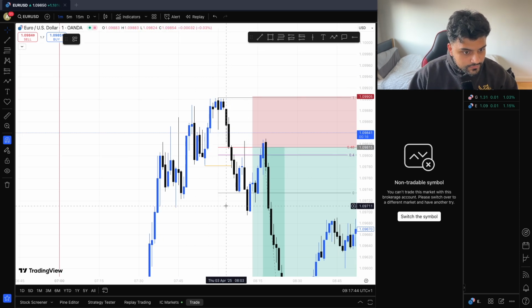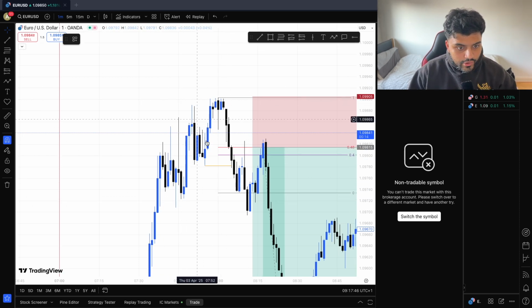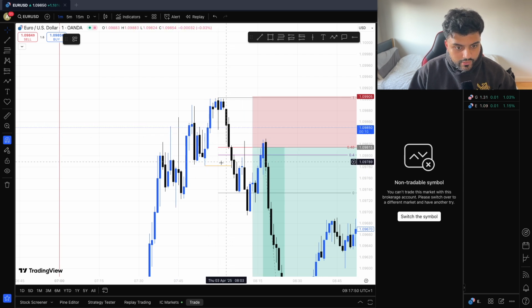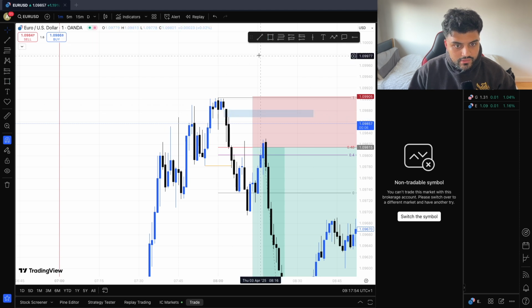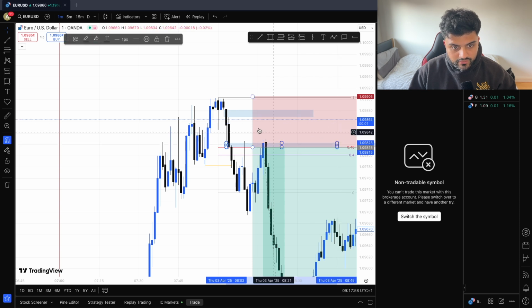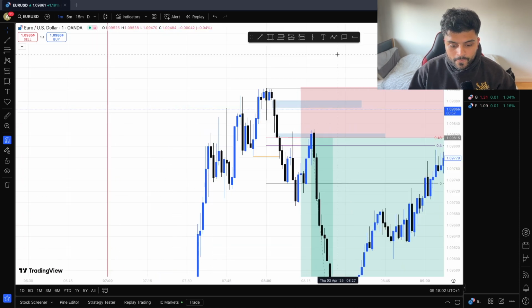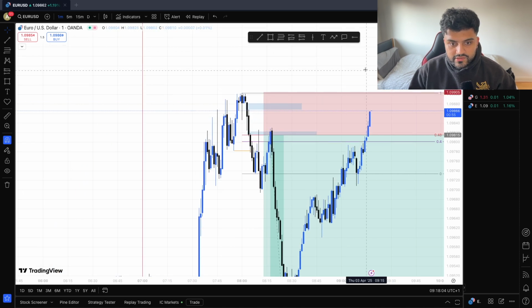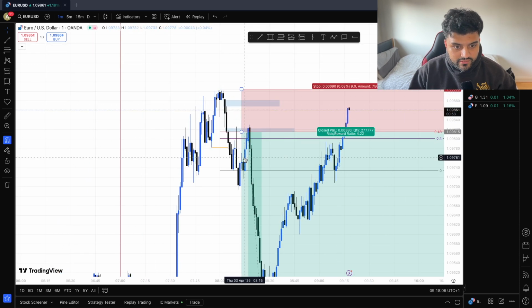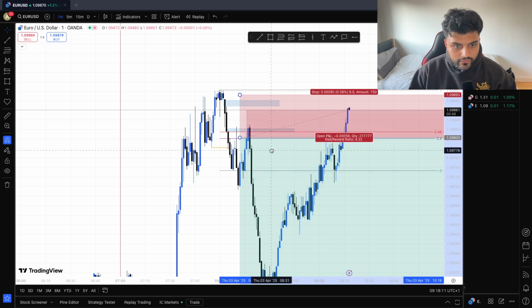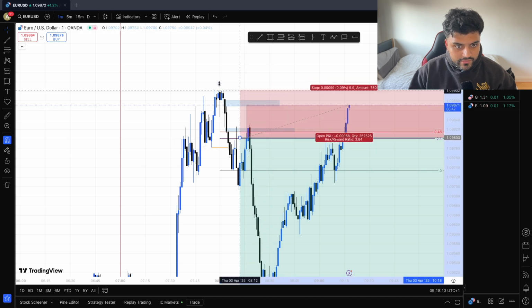As you can see, we're going up. We have a swing low right there, which gets broken right there with a wick. Plus we have imbalances right there, and this imbalance, which is the one I reacted off really nicely to. We have an imbalance right there as well. So we have all of these confluences, and then pretty much you can enter at the EQ, the 50%, or where I entered was the 0.4, because I just find it's better sometimes.